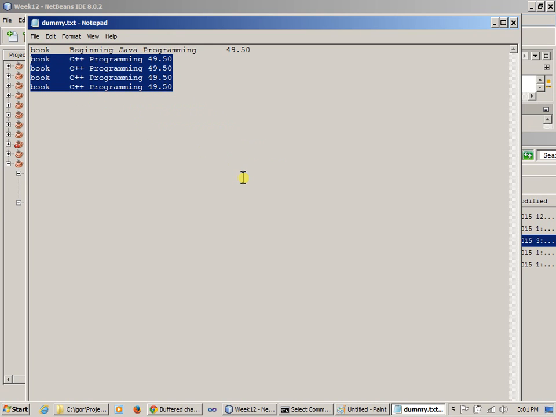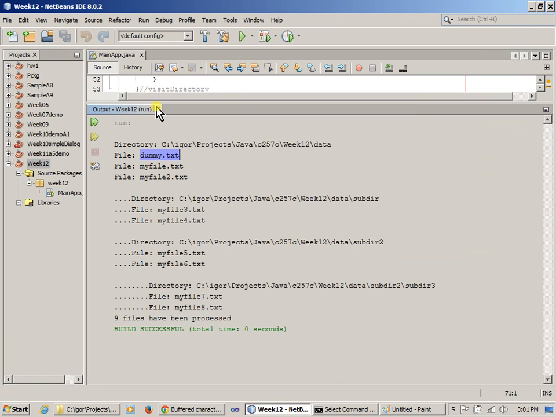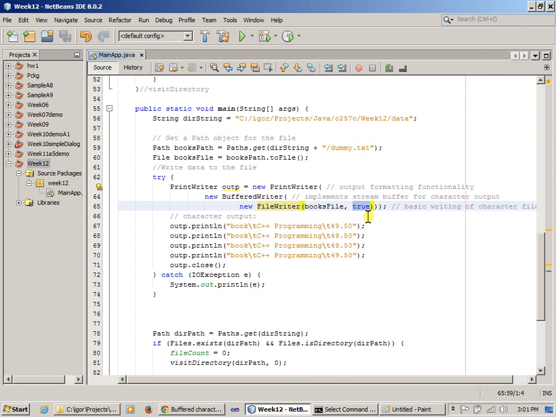So in many instances, you don't want to erase the content of the file. Just add new information to it. So there you go. It's very easy if you use that second parameter and set it to true in your FileWriter constructor. But I will give you more information about appending.